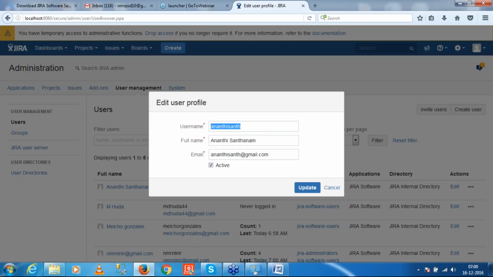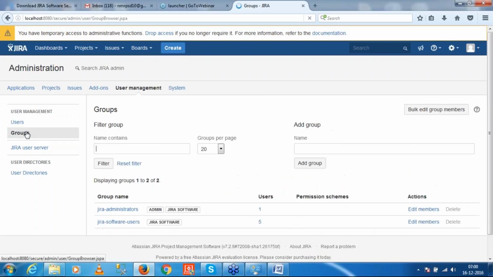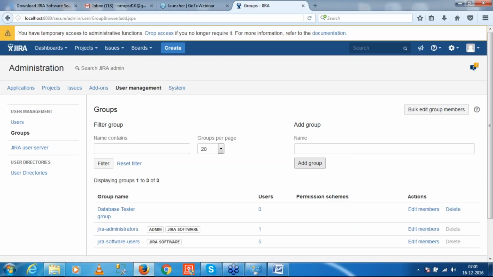Now, next, what are the actions? Yesterday we discussed the read, write, right? Now, if you would want to have a grouping, in the sense that today I'm in one project and it has multiple modules, you can create group-level users. So I'll add a new group. I want a database tester group. Okay, I'm adding it. I got it.